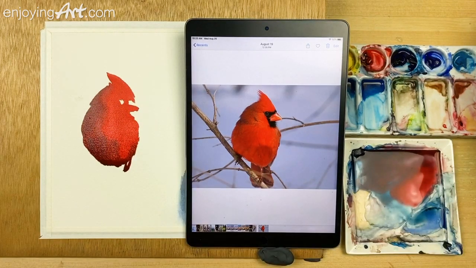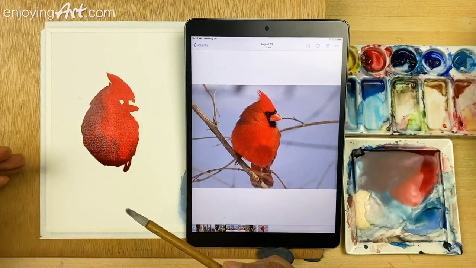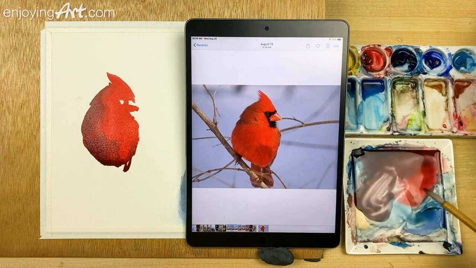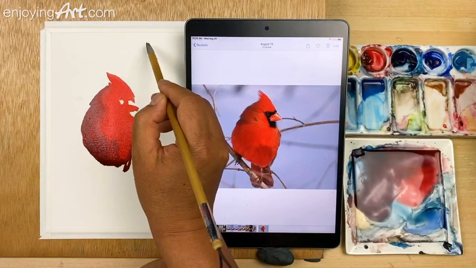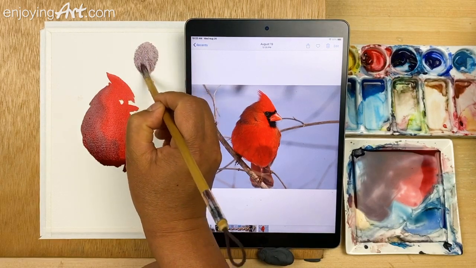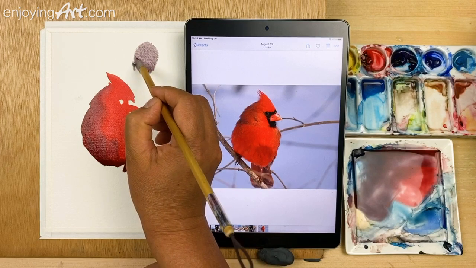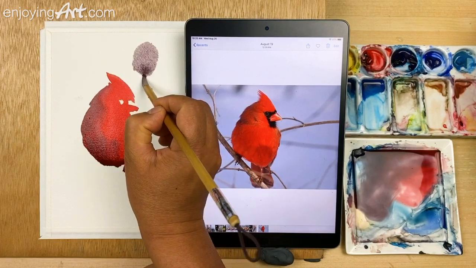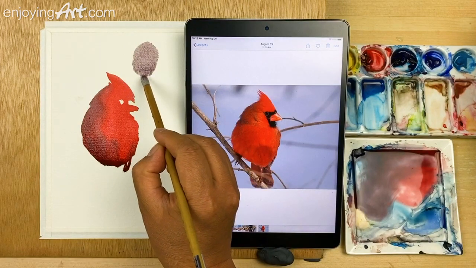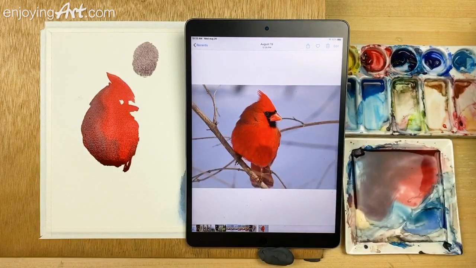And now you can see the whole bird looks rounded because of the impression of an egg shape, right? I'm going to show you a little bit over here. If you make an egg, like a gray egg, like this, you can say, oh, this is the shape. This is like an oval shape. However, it doesn't really show the roundness. How can we do that, right? Except the bottom over here accumulates some paint. How are we going to make it look more round, like the body of the bird, for example?